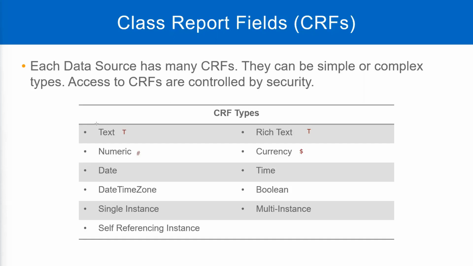In a date field, if we look at it, it looks like this. There will be a calendar icon. So it will be a square. And I'm not sure if I will be able to draw it correctly. So you would see something like this. It will look like a calendar. So if you look at this particular icon next to a field, that means it will be a date kind of field.